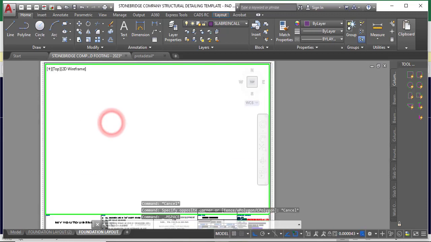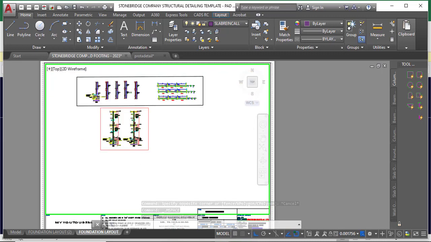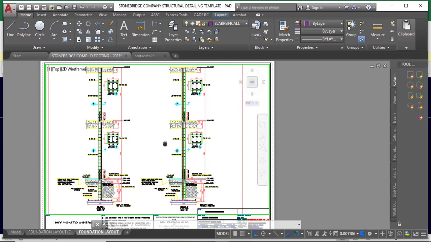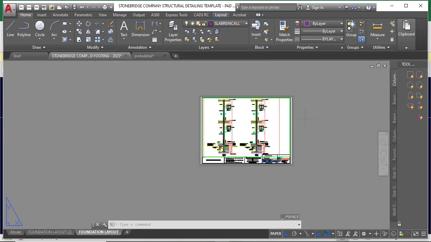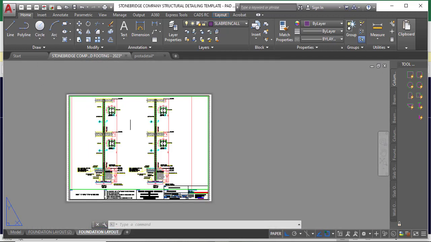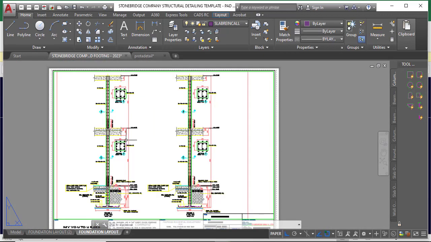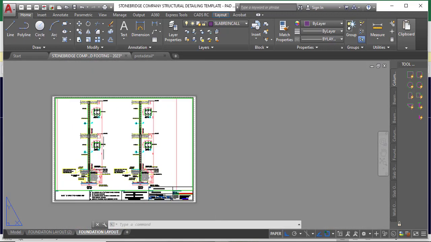Just double click. Okay, and all you need to do is try to zoom your drawing. So let's say this is exactly what you've done, so you just need to zoom it perfectly. Let me zoom this a little bit. Okay, so click outside. And then you have your drawing. Now imagine you have your drawing like this. It is very professional and everybody will appreciate your drawing. So you don't need to go through a lot of stress before you can get your structural detail drawing. You can easily use these templates to make your drawing.